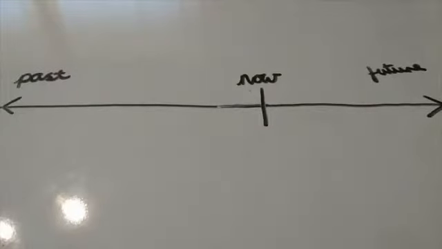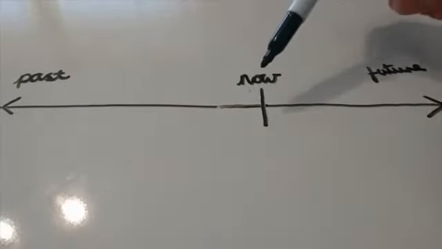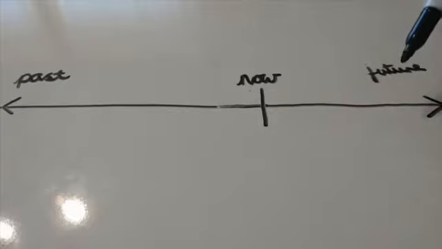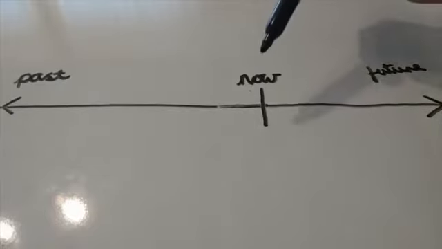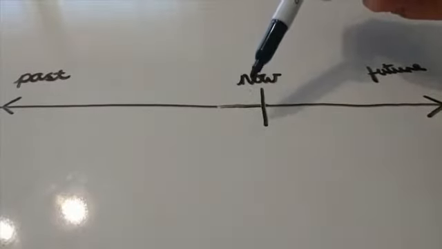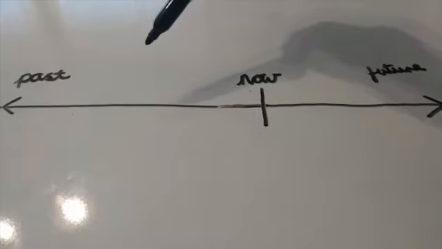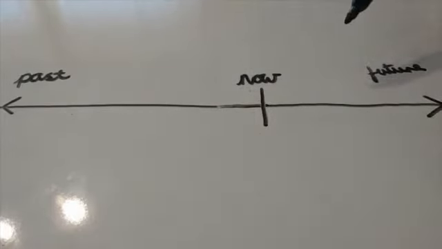Okay then, year 3. So we're going to be thinking about the simple past tense and the present perfect tense. I like to think of this as a timeline, past to where we are now and to what happens in the future. The simple past tense tells us something that's happened in the past and it finishes before our present time. The present perfect tense tells us about something that's started in the past and whether the action is finished or unfinished and it still affects the present in some way. Okay, and I'm going to go through a few examples with you.